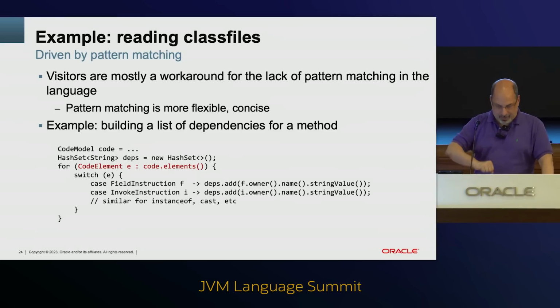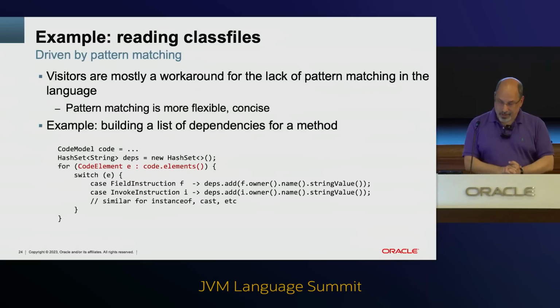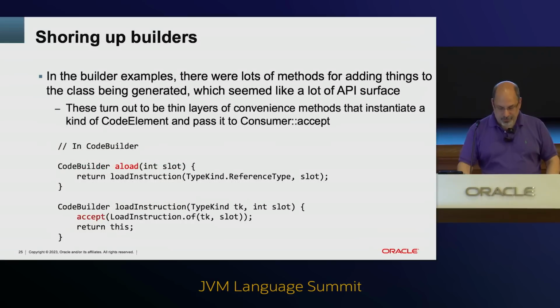Okay, I'm going to do the same thing. Are you a cast? Are you an instance of? Okay, do the same thing. So instead of using visitors, we use pattern matching. I think the code is nicer that way. And because we use sealed types here, if you type case and then autocomplete, the IDE will tell you what the options are going to be. So that looks kind of nice.